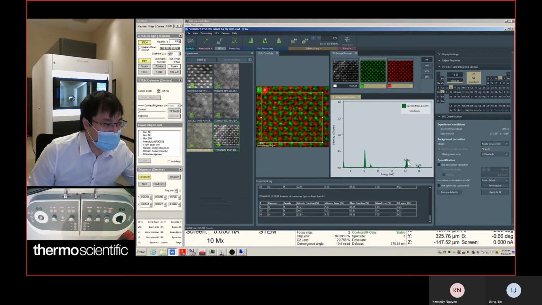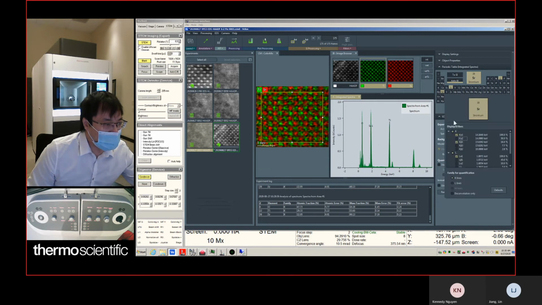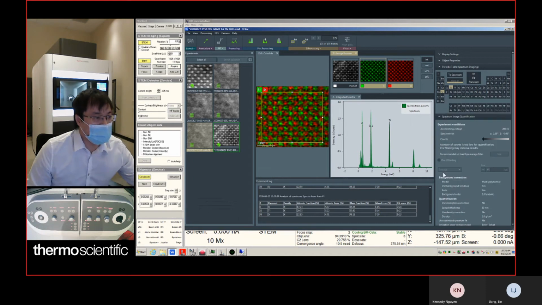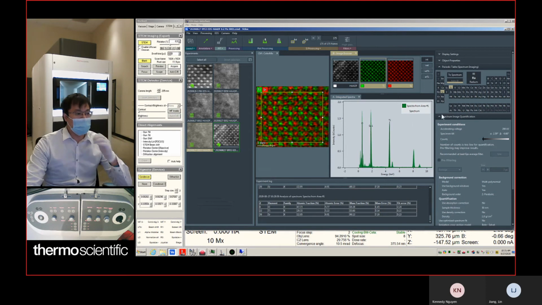We got K alpha, K beta, and L. So this is the element identified in the spectrum. So we go back to the mapping, K alpha, K beta. Okay, so make the match.